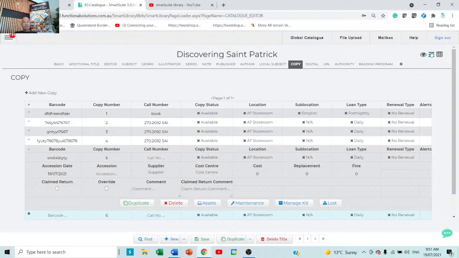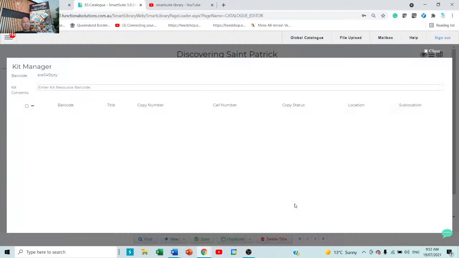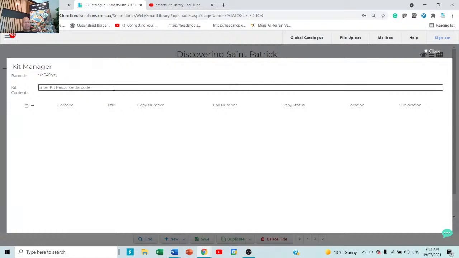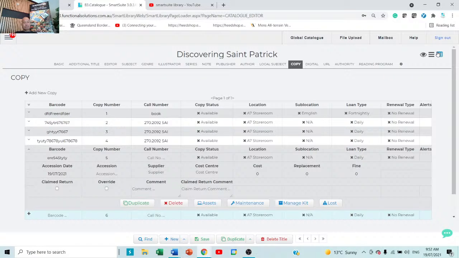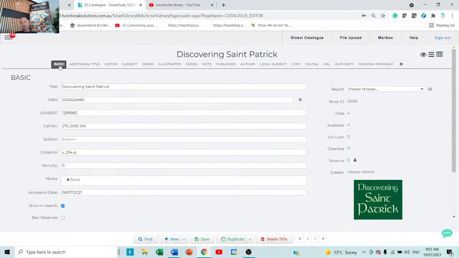If it is a kit that you're going to build, so the kit is called Mrs. Jones's Volcano Series for Term 4, you create a catalog record, call it Mrs. Jones's Volcano Series for Term 4, and label that as a box. Then in here, you can zap in all the barcodes of the books that go into that box. Okay, so it's a kit manager as well. Very powerful, but very simple.